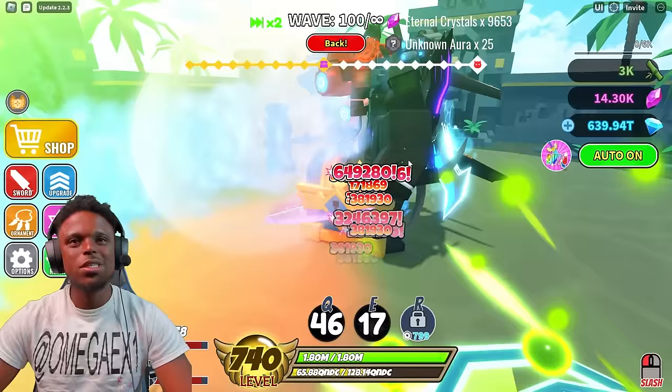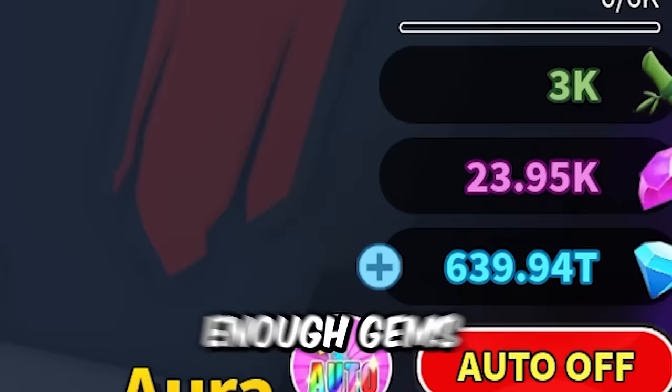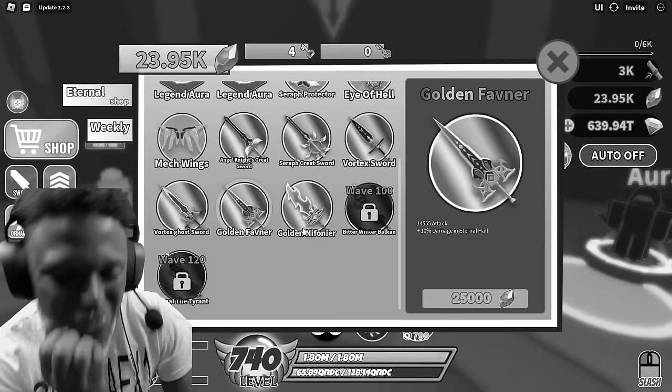Break! Break! Break! No chest should be this strong, bro. Man, forget this. I'm over this, man. I'll come back. All right, so now we got enough gems to buy our next sword. So we're going to go ahead and buy the golden. I don't have enough. No! If I had finished that wave, I would have got this.